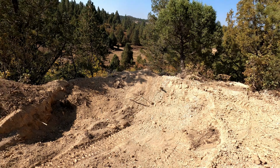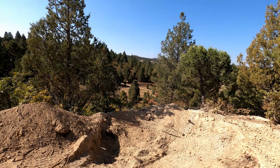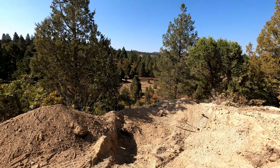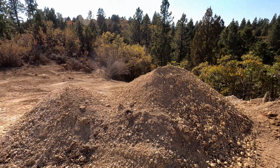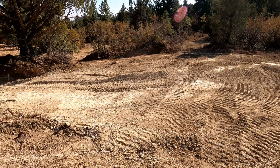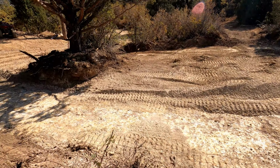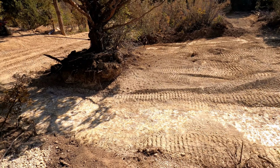It'll kind of help block the wind that comes across this valley there and up the hill. So this is where we're gonna put the shop garage. It's mostly gonna be used for a shop, but it'll be kind of like a garage. So that's where we're gonna put it.